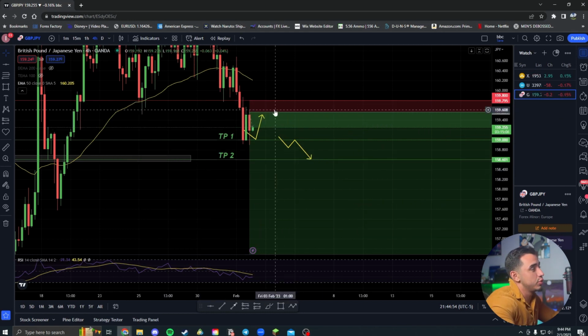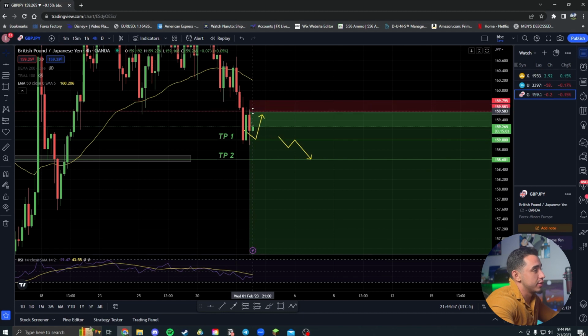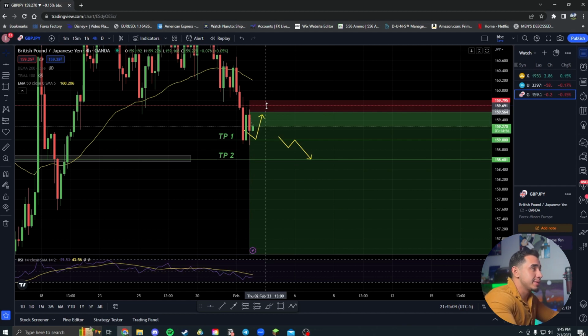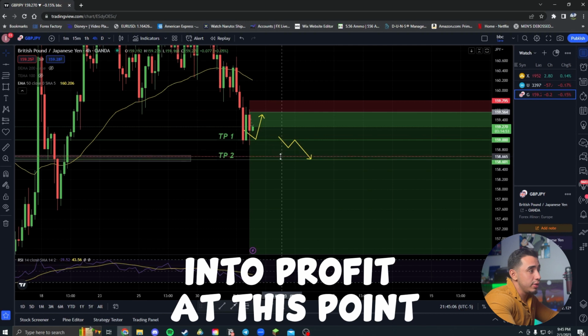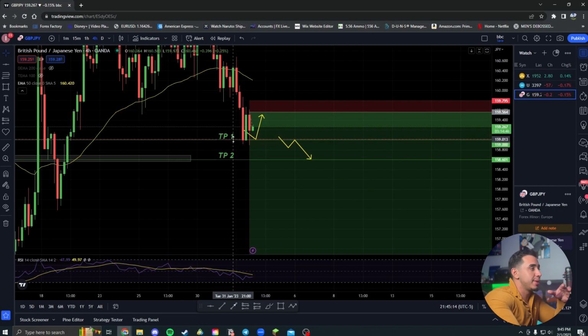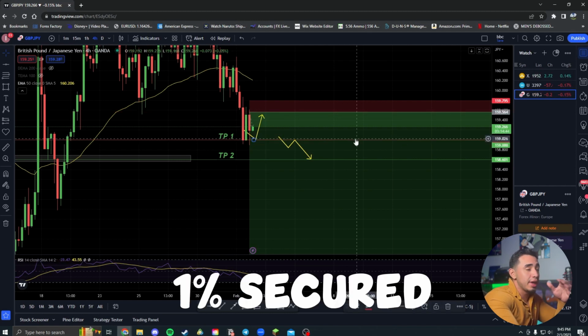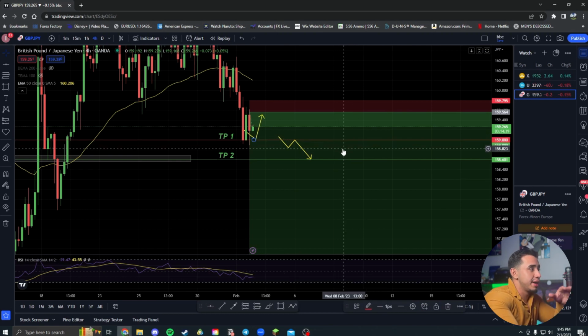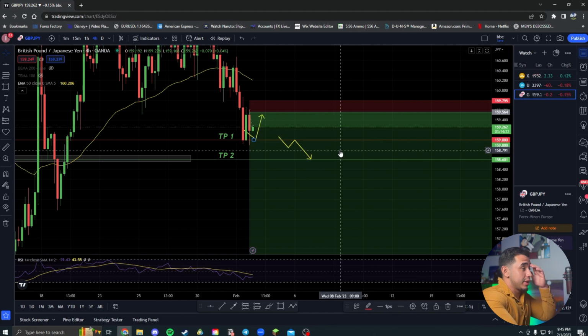Now, my TP2, what do you think is going to happen with my position going from break even? Now, I'm going to use this line to represent what my break even is currently at. You're going to have to understand that my first trade is well into profit at this point. So now we're going to move my initial break even on my first trade all the way down to my TP1. What that allows me to do is now I have 1% secured worst case scenario. So not only do I have no risk at all on my first trade, but I actually have secured profit. It's 1% that I have secured in the bank.